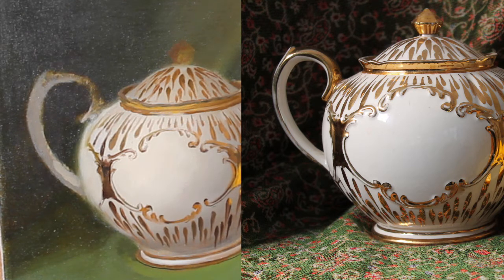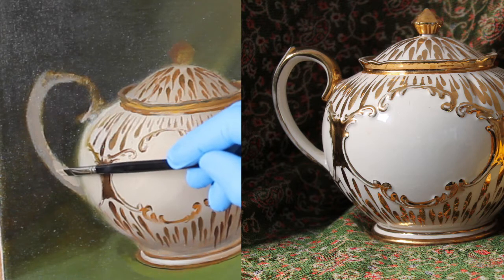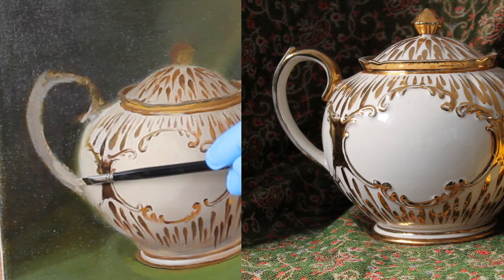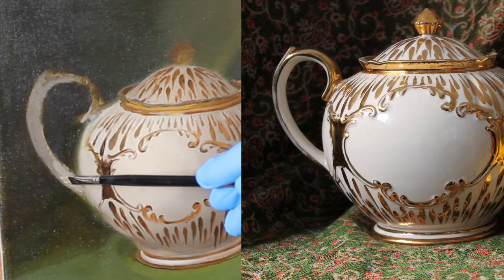You can thin the paint down and almost layer over the top, glaze over the top of those, and it will reduce the effect of that sharp transition. But of course it's adding more work. It's better to get it right in the first place.